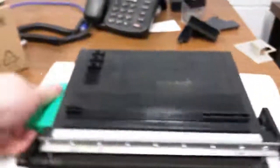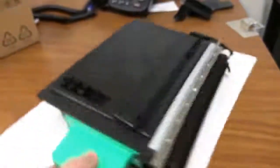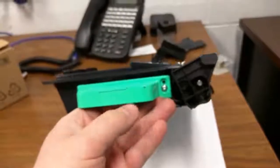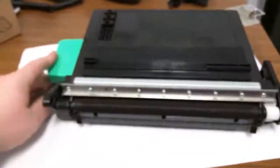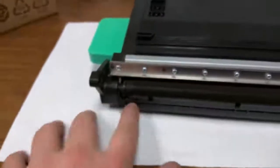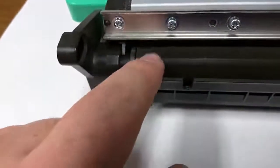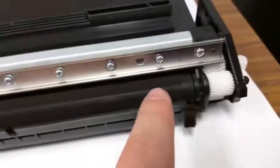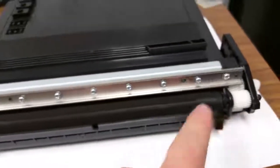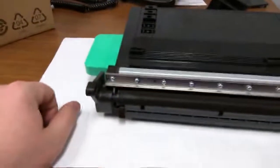Now your copies might look like garbage because it's light and all, but at least you ain't down. You can get some prints done and get some more life out of this thing. If you open this toner and you see a bunch of dirt in your machine — it's all black down here — you're gonna want to make sure your roller doesn't have a groove in it. This one's good. If you get a groove in here, it'll dump toner in your machine and ruin it.